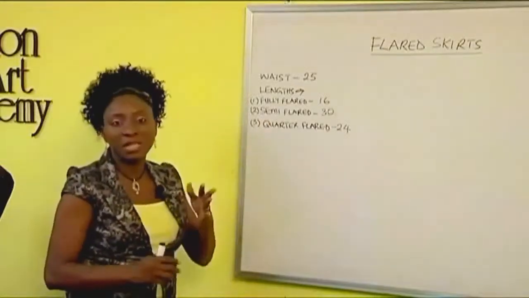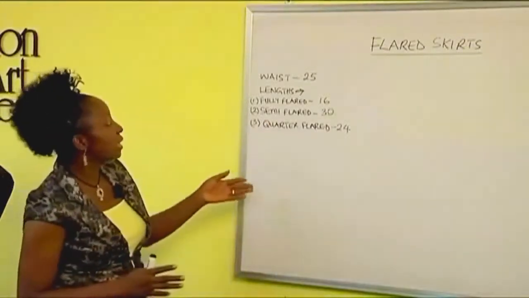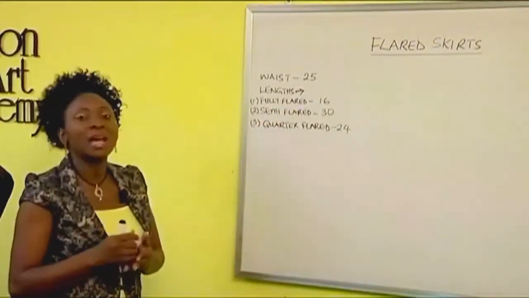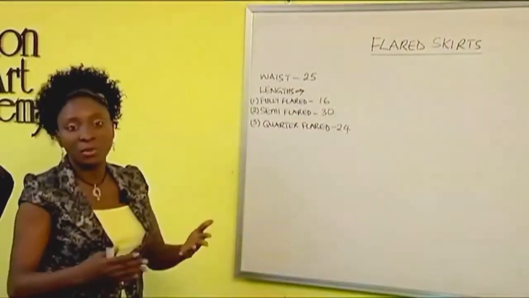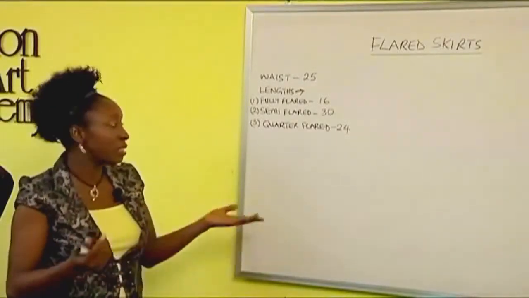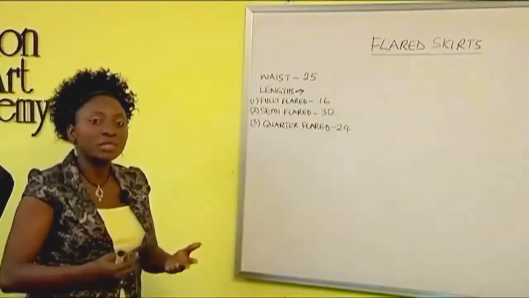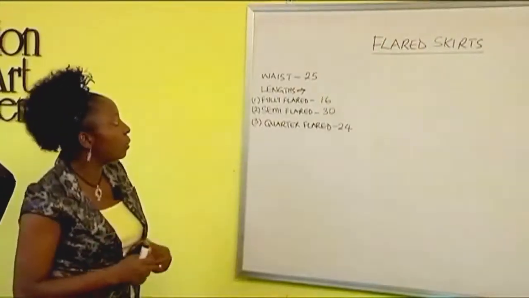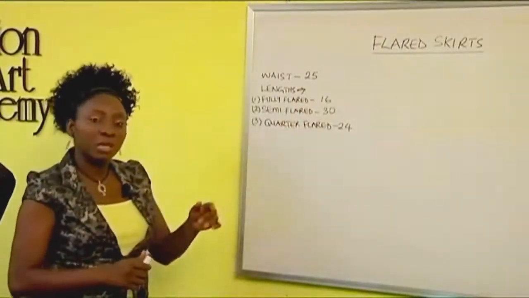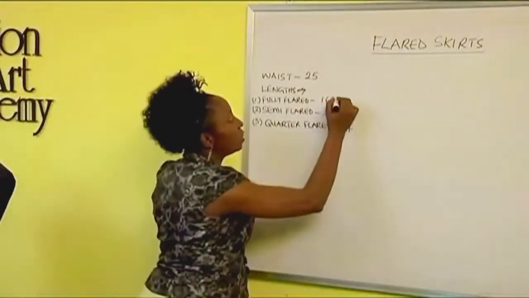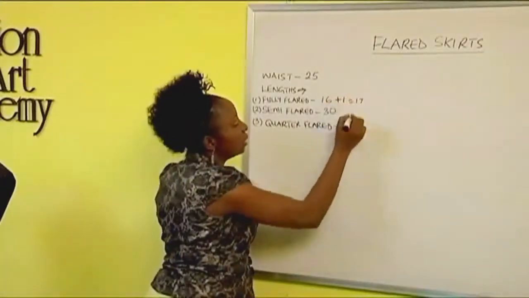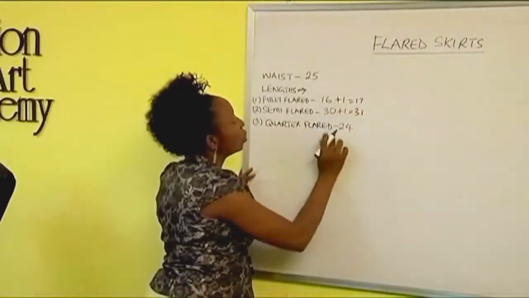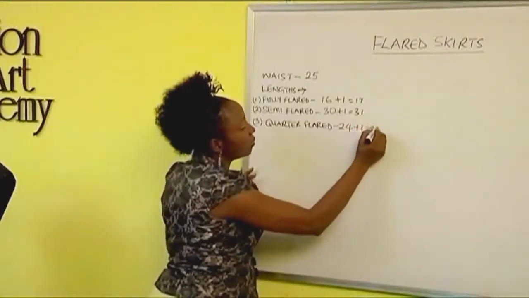We have these varied lengths so that you can play around with them. For our fully flared length, we're going to add ½ inch to the waistline and ½ inch to the hem, because you're going to use your industrial weaving machine to weave it up. Because it's a flare, you cannot sew it all around. You could try, but that could be taxing. So I'm going to add 1 inch to each of these lengths. For the fully flared, that gives me 17. To the semi-flared, 1 inch gives me 31. To the quarter flared, 1 inch gives me 25.